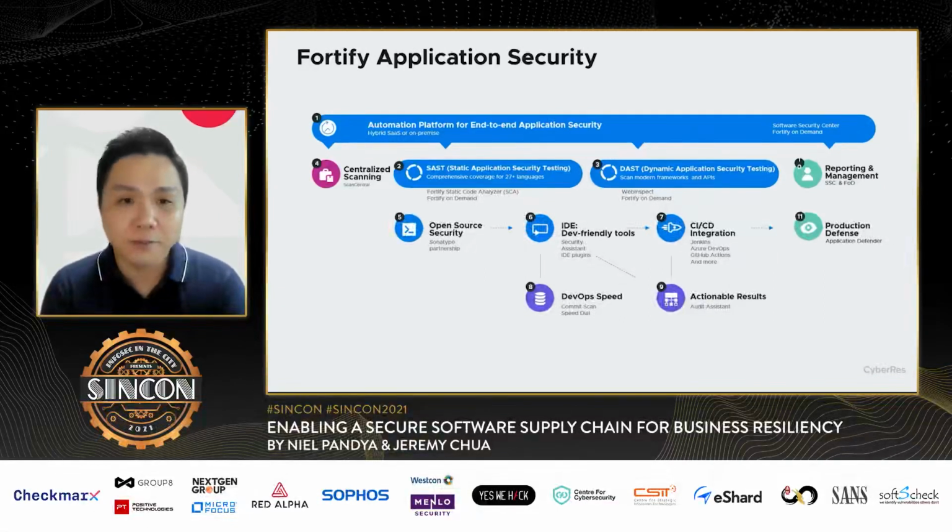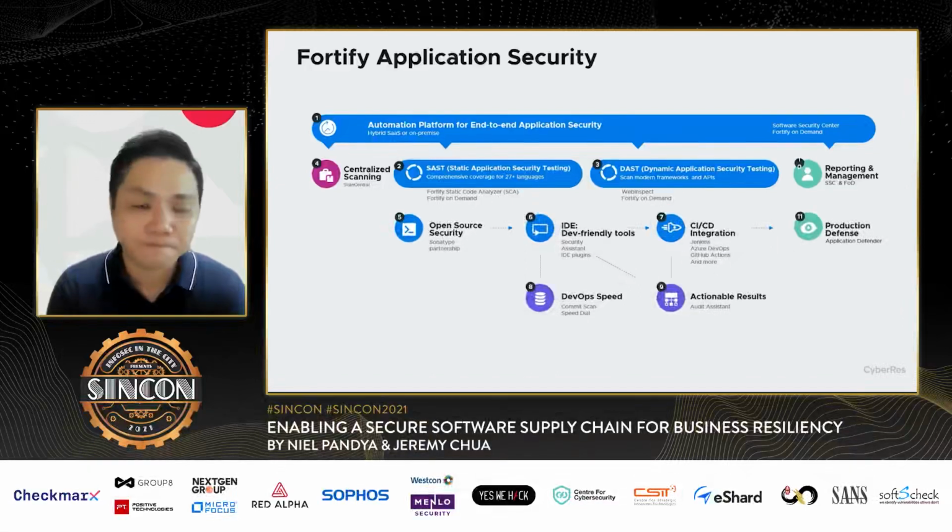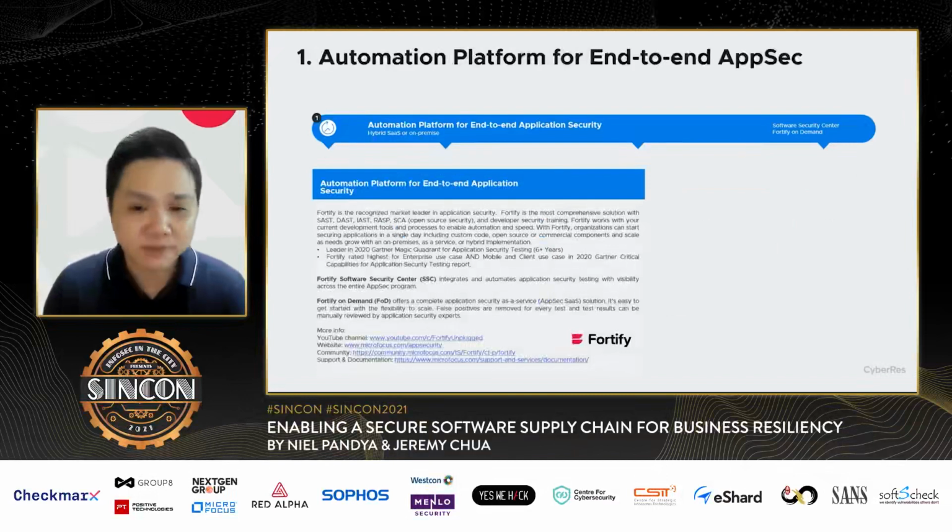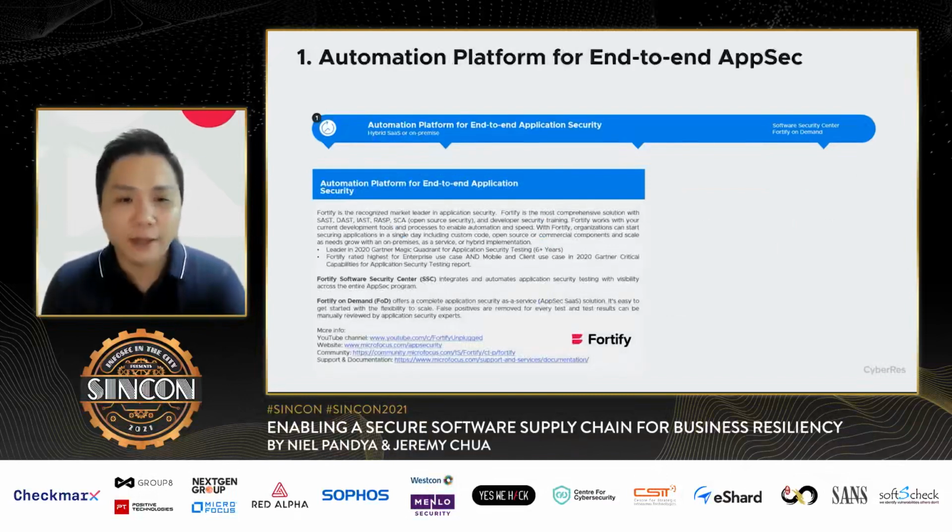So the siloed teams, basically they will use Excel files to manage those issues and their status, right? We all know that in the long run, as more applications come in, as more scans come in, this will be unmanageable. That's where a centralized managed dashboard will provide a lot of benefits. So Fortify on Demand and Software Security Center basically provide this capability that I just mentioned.